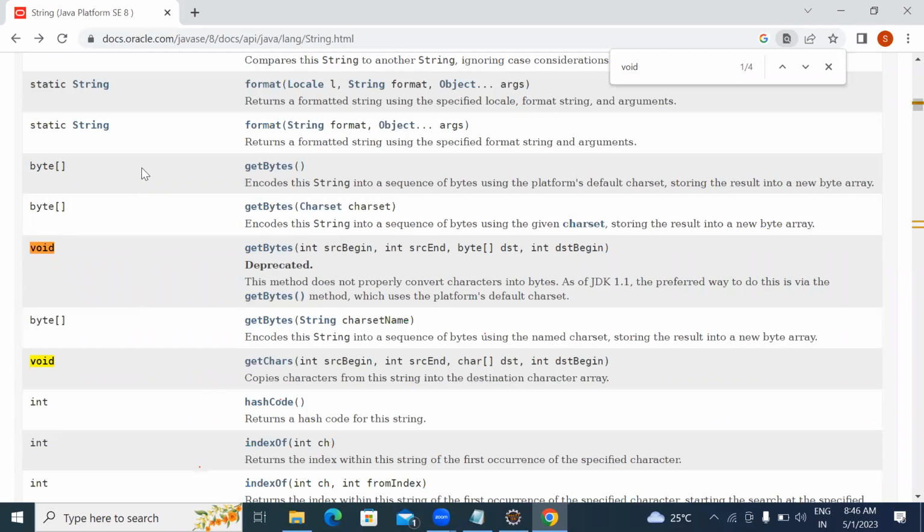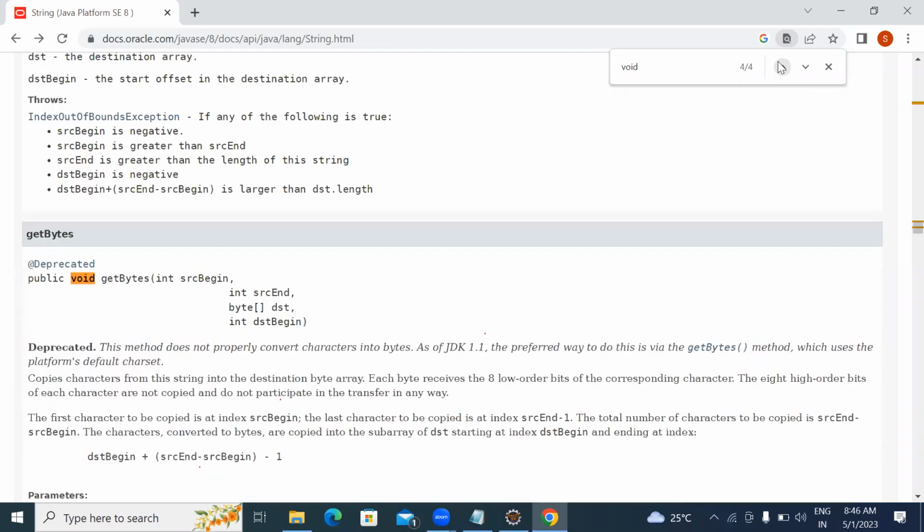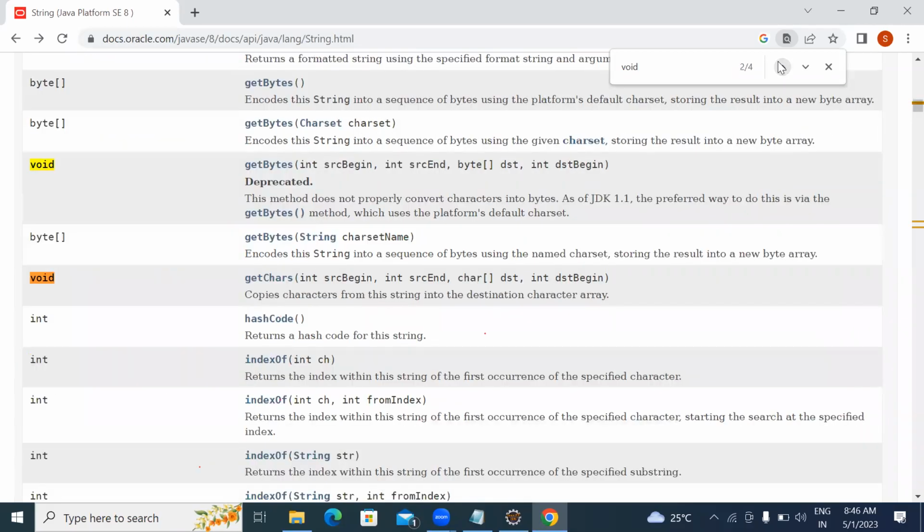So we have seen three kinds of methods. First is method with argument and with return type. Again, method without argument and with return type, and method with argument but without return type. But we were unable to see a method without return type and without argument.